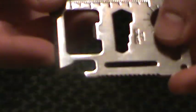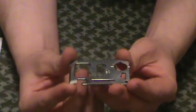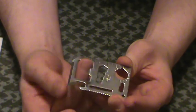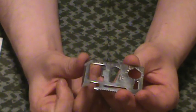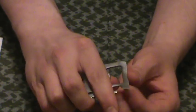So, pretty decent little can opener. I have used them before. Not this one. This is a fresh one I just pulled out tonight. I've probably got 10, 12 of these things. Now, this thing's pretty dull to start with, as is the edge here. So, I did sharpen this up. I've sharpened all of them except for a handful I've got still in the little blister cards. So I've got this sharp so I can use it as a cutting edge if I had to, that little edge there, to slice on things.